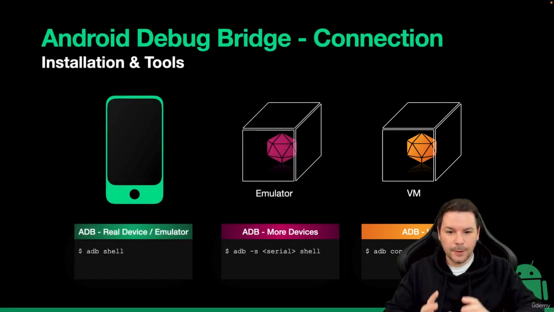Okay, and I would also claim that these are all use cases we could require right now. So at this point, it seems like we are done. We know how the ADB is working and how we can make a connection to this device. But the ADB, the Android Debug Bridge, is capable of more. And there's a really nice topic which I also want to include, which is port forwarding. So let's also dip into this topic right now.